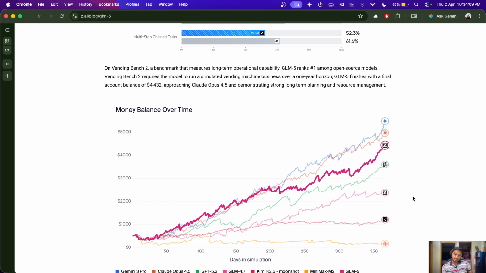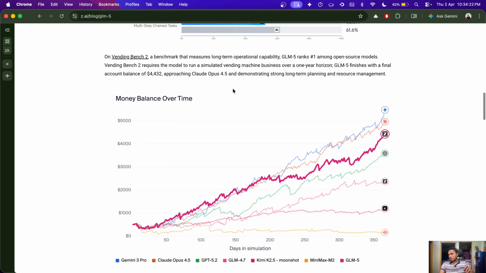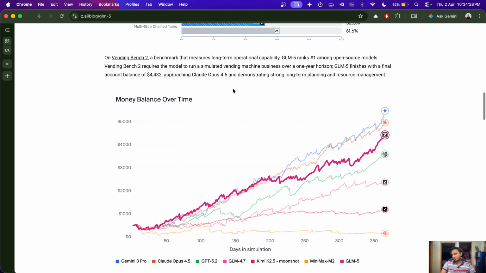But if you ask them to do the planning as well, then they struggle. They hallucinate. So they are approaching Claude Opus 4.5, but it would be really good to see how Claude Opus is doing in terms of planning. In my opinion, all the models struggle with planning.